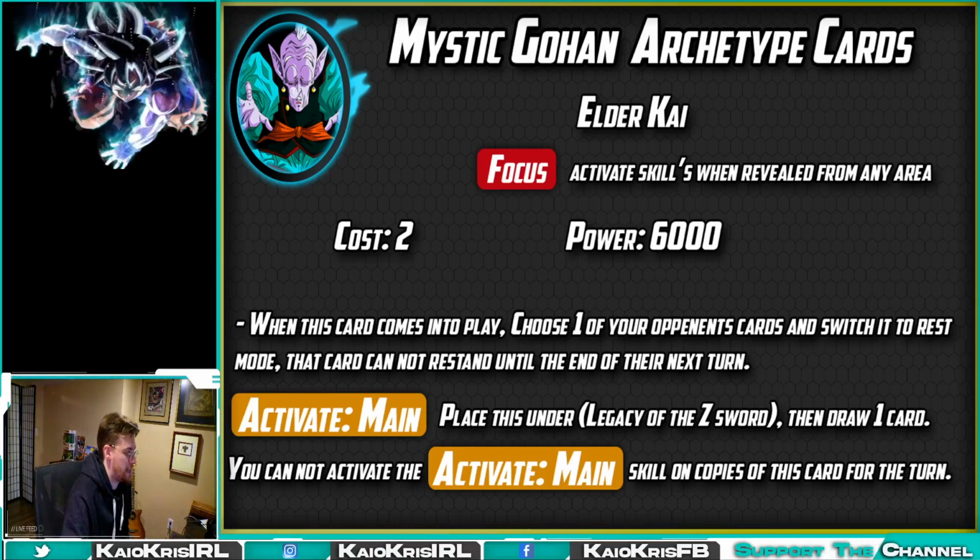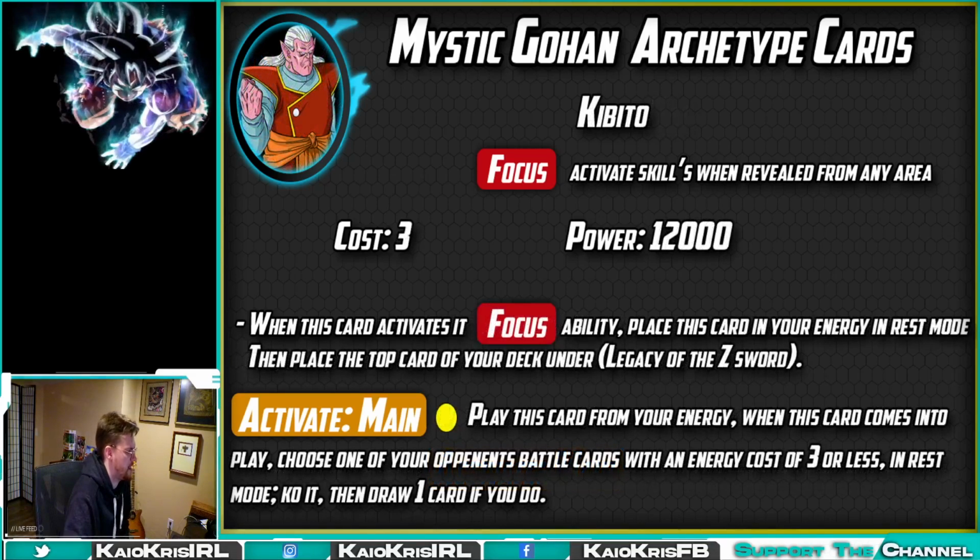This card also has the same activate main. Place it underneath the field spell, then draw a card, and then you can activate it for the rest of the turn. And then the last card that I put in here is the Kibito. This card is a 3-cost that has a 12k power. When this card activates its focus ability, place this card in your energy and rest mode, then place the top card of your deck underneath your legacy of the Z Sword. So same sort of idea is you can put this card in your energy, and then you ramp the top card of your deck into underneath the Z Sword.